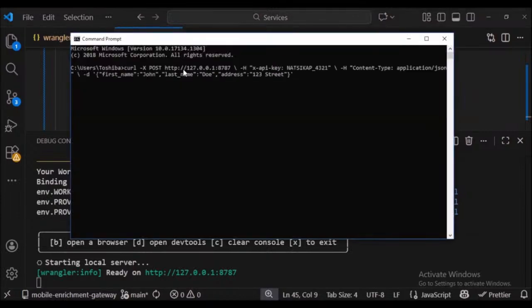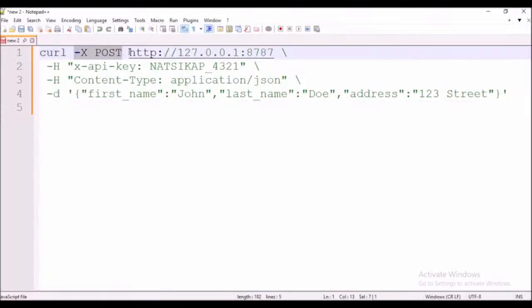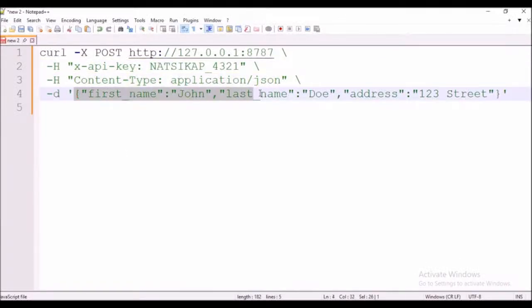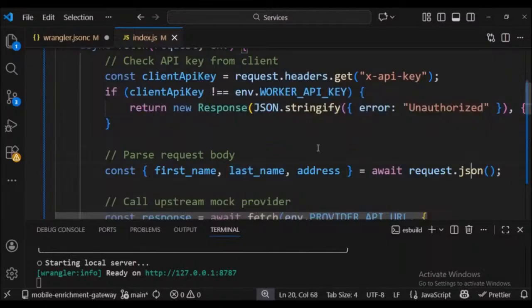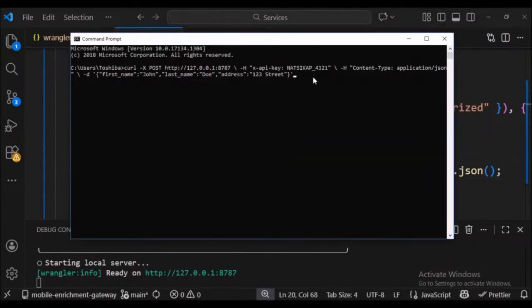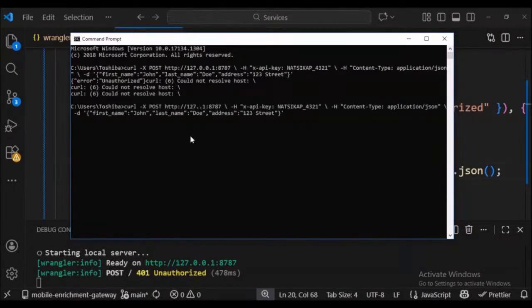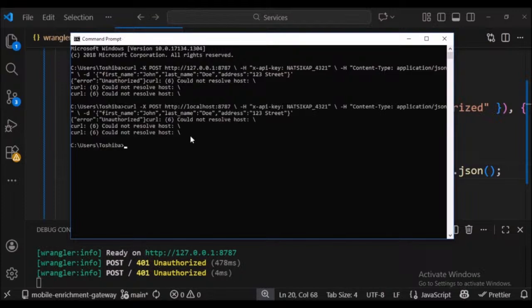Next we try to call the gateway using a curl command from the command prompt, expecting a valid enrichment response. Viewers, however, instead of getting data back, we encounter an error that says could not resolve host. This error might initially look like a networking or DNS issue, but in reality, the gateway itself is working exactly as expected.